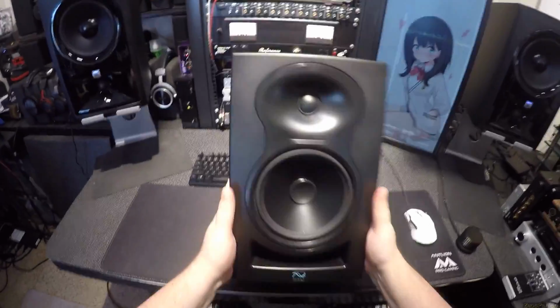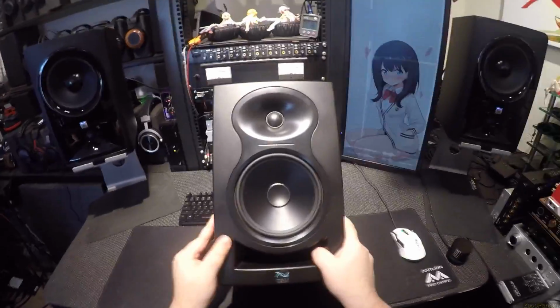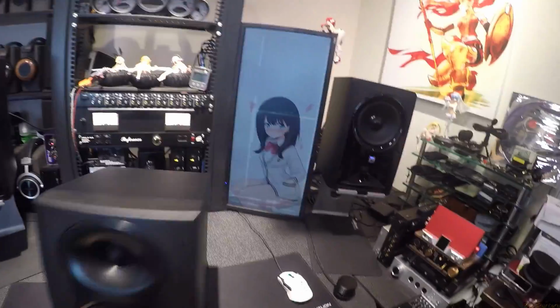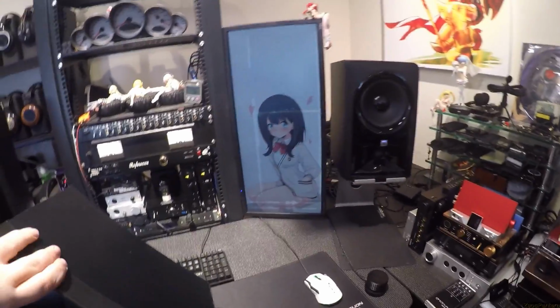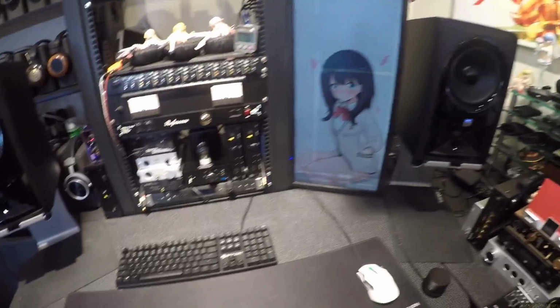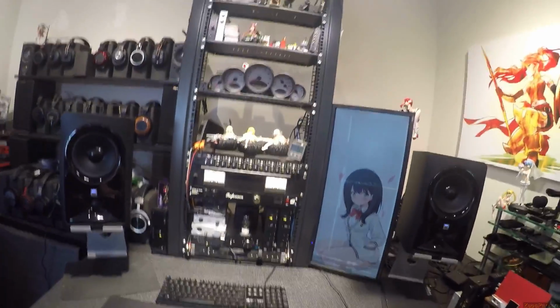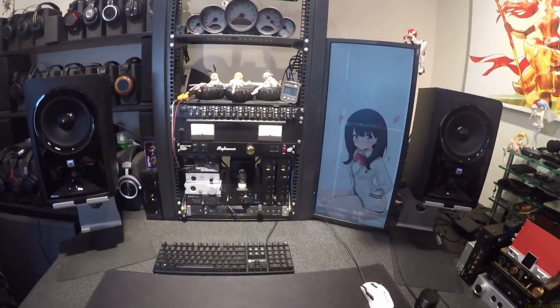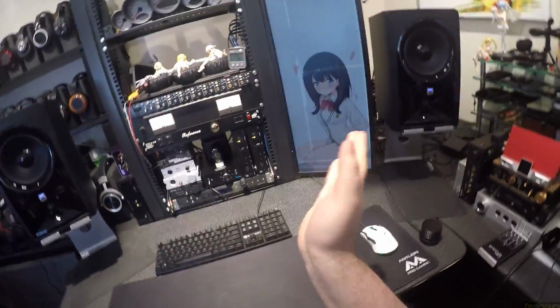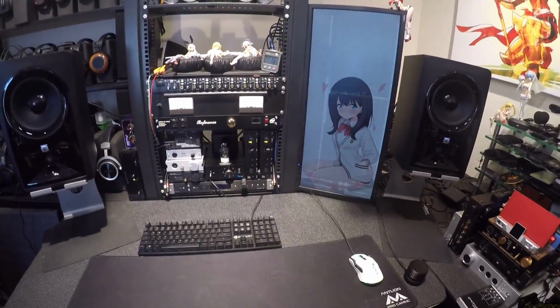The Kalis, the competition, the ones that were built because the engineers left JBL and told them to go fuck themselves. We could do it better and stronger and faster, built to hurt. And they can in a living room. But we're not reviewing these in the living room, are we? See, I had the 306Ps in the living room and I was like, you know what? The Kalis are going to take it here. They have a bass boost up and these don't. They have more room correction options and these don't.